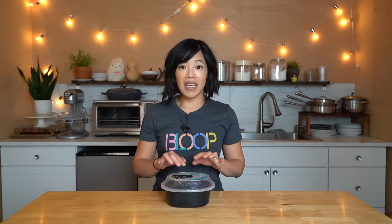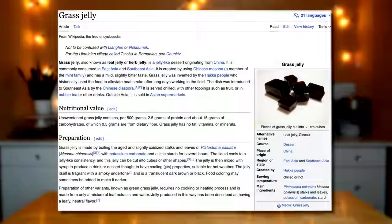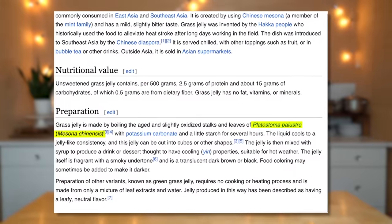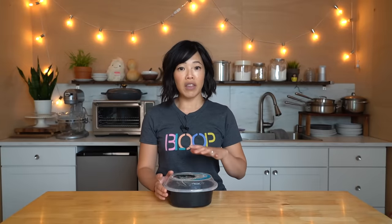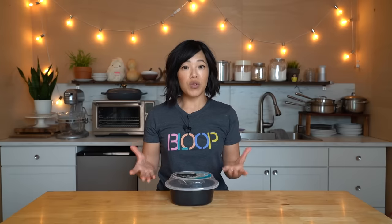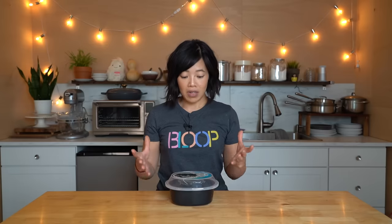Now grass jelly gets its flavor and its color from a plant. From what I read on Wikipedia, it has a couple of Latin names including Mansona chinensis and Platostoma palustre. Grass jelly is consumed all over Asia and Southeast Asia. It's believed that the origins come from China, from the Hakka people. In Chinese medicine, grass jelly is believed to be a yin food or have cooling properties. It's often used as a way to cool down the body, as a treatment for heat stroke, and a perfect snack for summertime. I'm also curious to see what the brown sugar version tastes like.